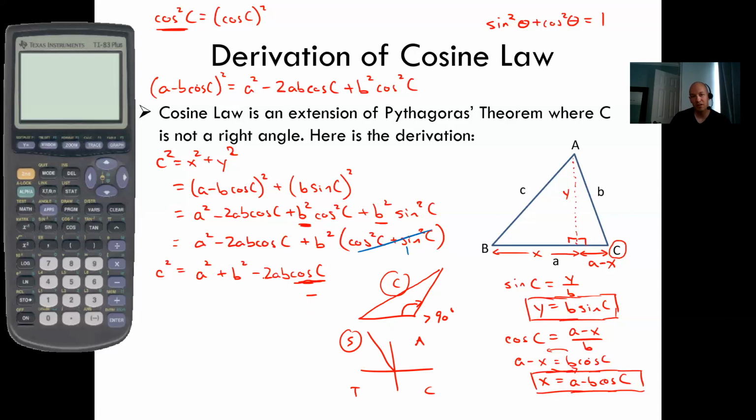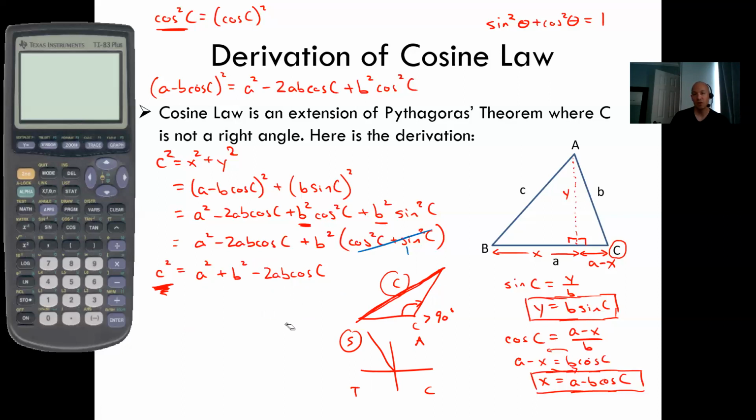What's interesting about this is when you go minus 2ab cosine c, minus 2ab times a negative, you're actually adding something to it. So the calculation for calculating the hypotenuse is to go a squared plus b squared, and you're actually adding a little extra something something here. So when the angle for c is bigger than 90 degrees, you're adding something which makes little c, the hypotenuse, bigger than what it was before. So that should make some sense.